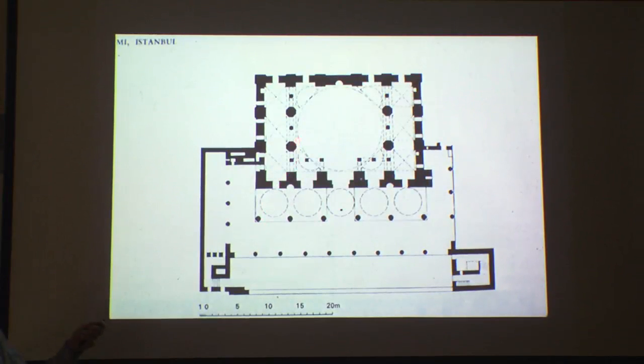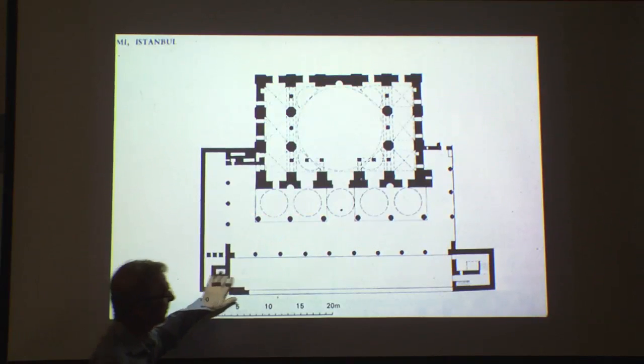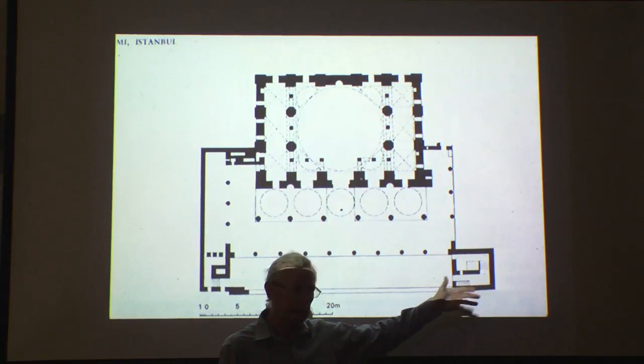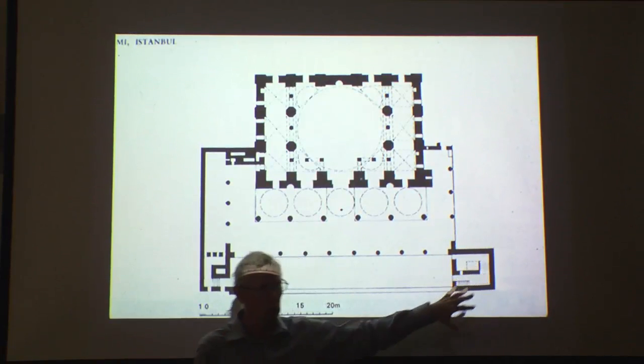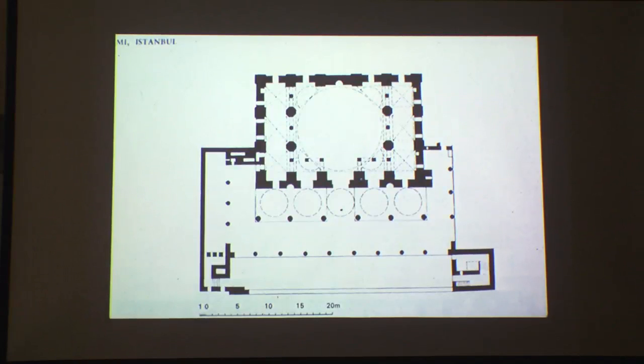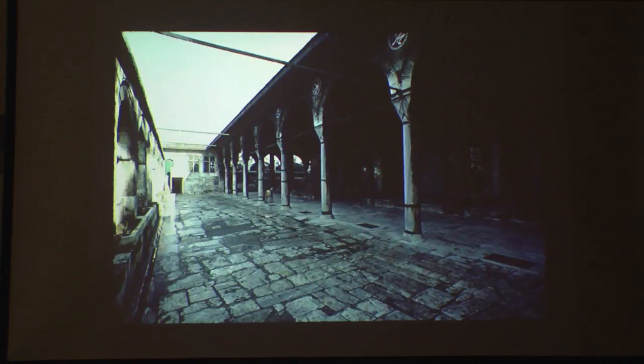And the plan is a fairly simple one. It's actually just 4 squinches supporting the dome, an extension to either side, and there is a covered courtyard in front of it. These staircases are how you get access to the building from the lower souk. And so that's the exit from one of the staircases, and they show you the covered portico in 2 bays that is in front of the entrance to the mosque.